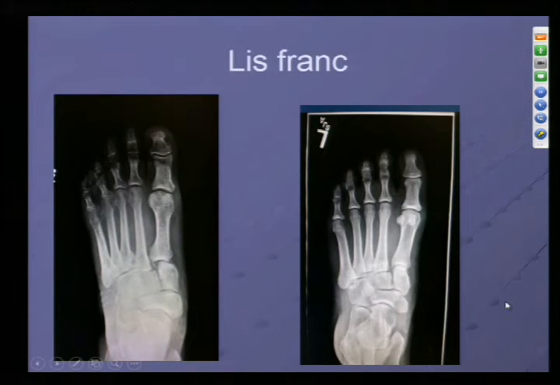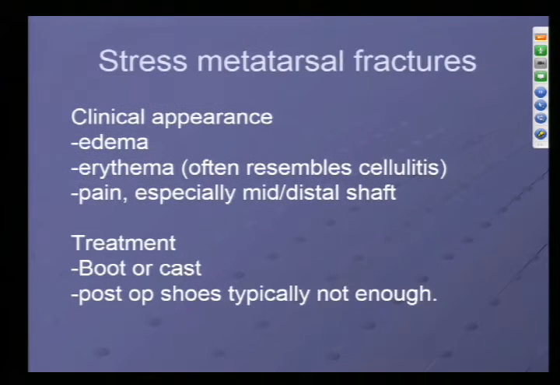And so if they have that high velocity injury, motor vehicle accident, those are a little bit more where you're going to see this type. And then generally stress fractures, but stress metatarsal fractures is something we very commonly see. A lot of times you're going to see it in patients that have that remote history of either running, training for something, triathletes, those type of people that are a little hard on their feet.